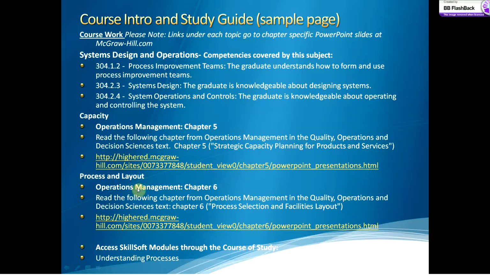And then here's the next topic. And also you can see that it says that you can access your Skillsoft modules. You have to go through the course of study to access your Skillsoft modules, but this will tell you what the names of them are so you know where to find them in the course of study. The topic outlines are the same as the course of study.